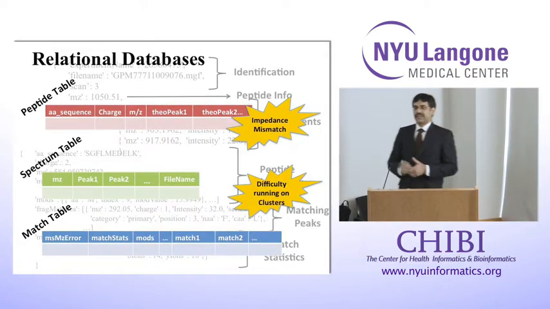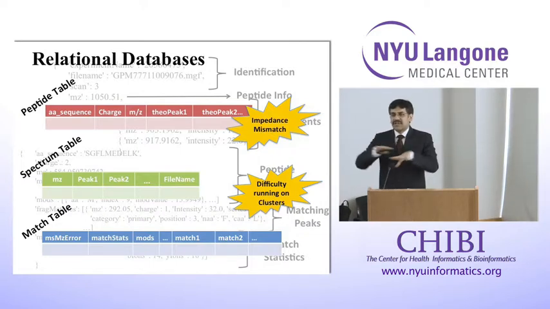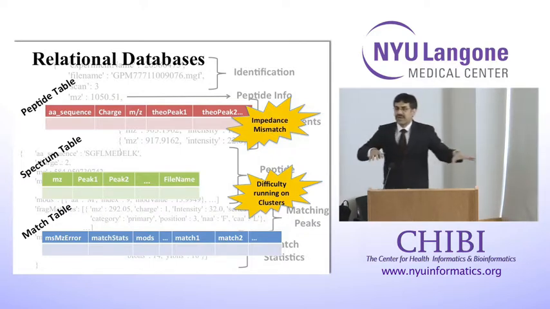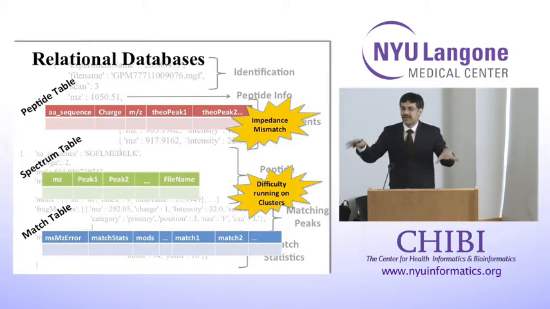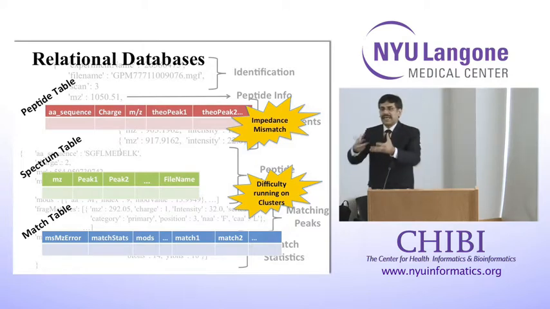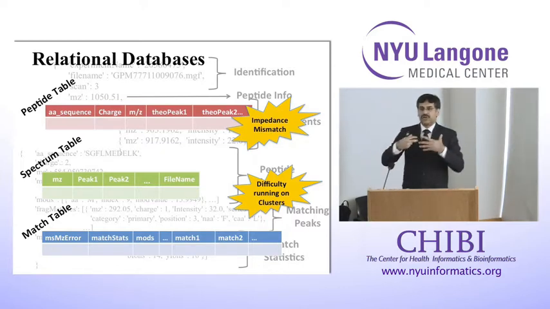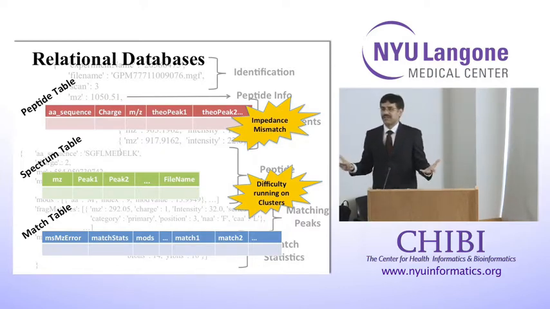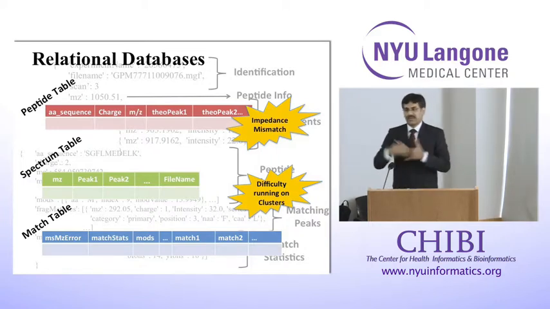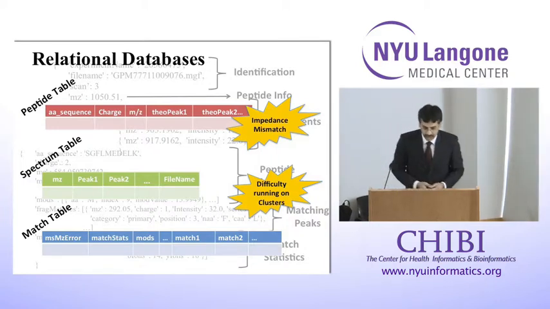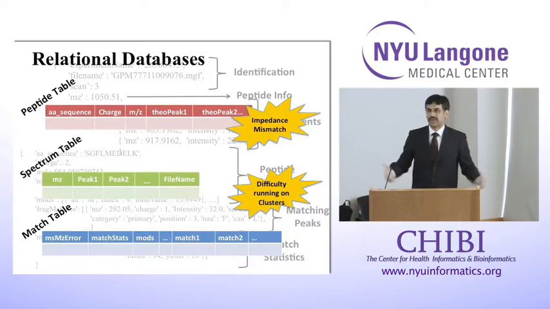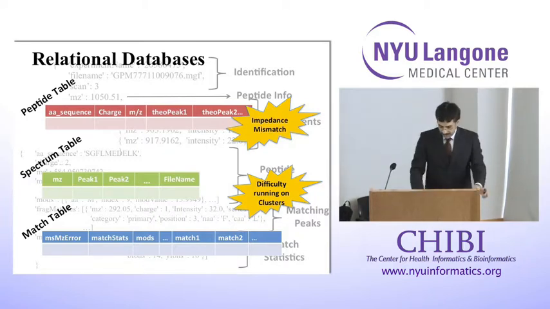Also, because it breaks everything down into rows and different tables, you cannot separate them out from one another on 2 different nodes in a cluster. Because when you want to do analytics on top of it, you will have to pull together data from all different tables. That's called a join. And joins are a complex operation on large data sets. If you spread it on a cluster, that becomes even slower and more expensive to do, okay?